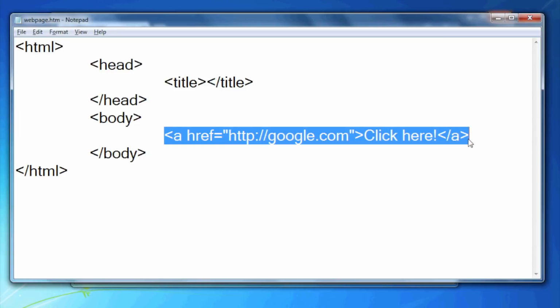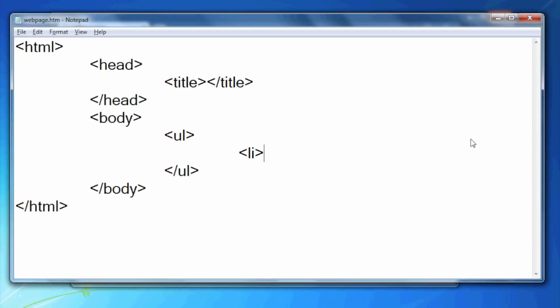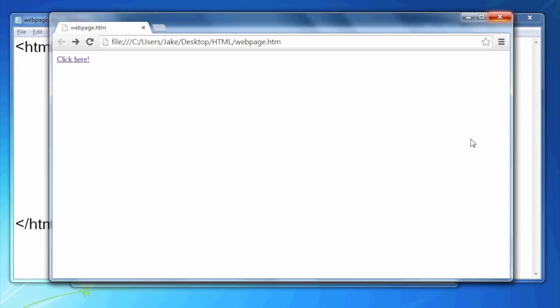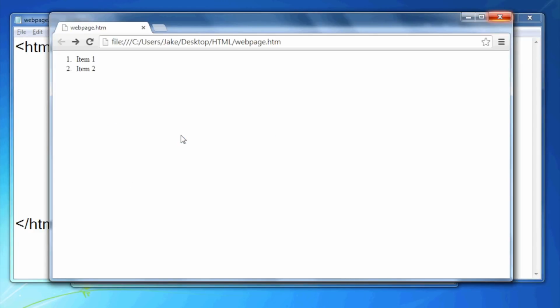Next, lists. To create a bullet pointed list in HTML we use the UL tag. UL stands for unordered list. So we wrap the whole list in UL tags, and then each element is wrapped in an LI tag. So we can very simply add as many as we want, all wrapped in LI tags. I'll just do 2 and you'll see we get a nice bullet pointed list. You may be wondering what an ordered list is if this is an unordered one. If we swap the UL tags for OL tags, you'll see that it swaps the bullet points for numbers.